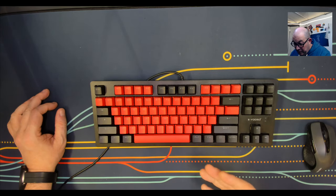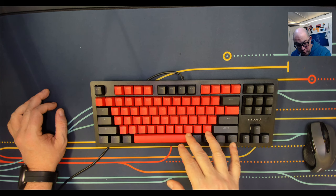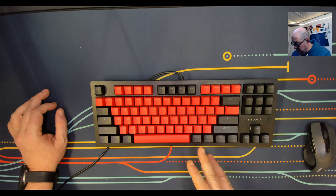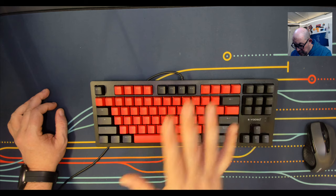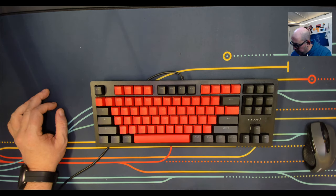So basically, I think I'm just going to take it apart. I'm going to put some filler on the inside. I got a couple of things. I'm going to figure out what I'm going to choose. These come with reds, but I think I'm going to replace them. And I'll see what I replace them with. But I think I'm going to leave the keycaps on and just kind of make it a sleeper. Take off the logo, put PE foam above the PCB, perhaps even put some separation or some sort of dampener between the plate and the PCB.